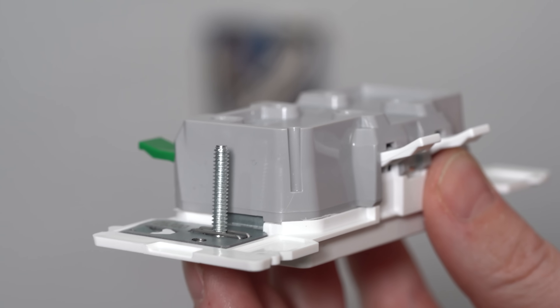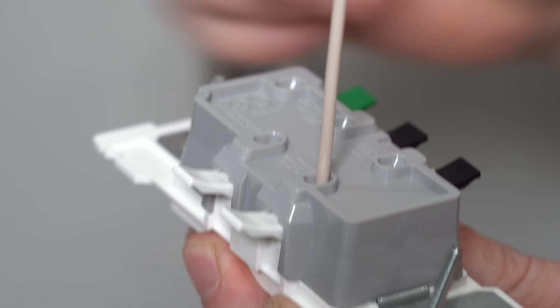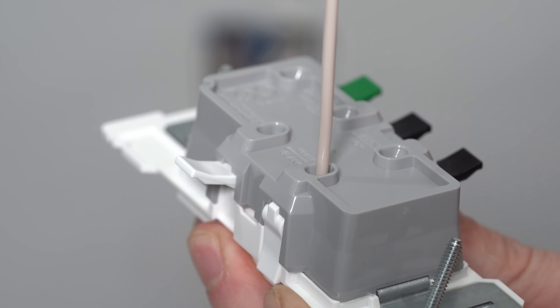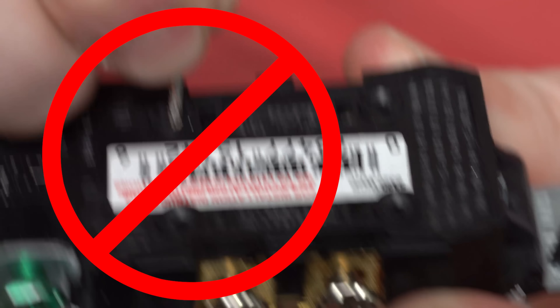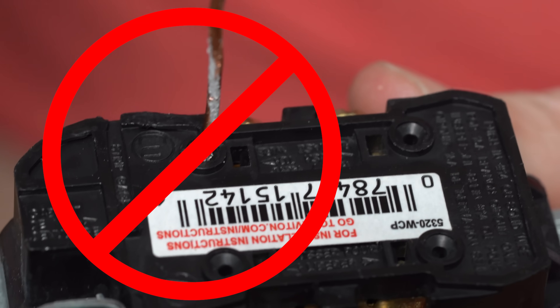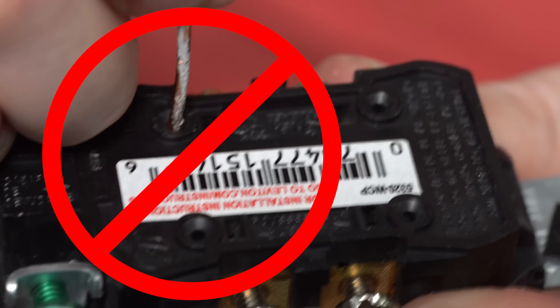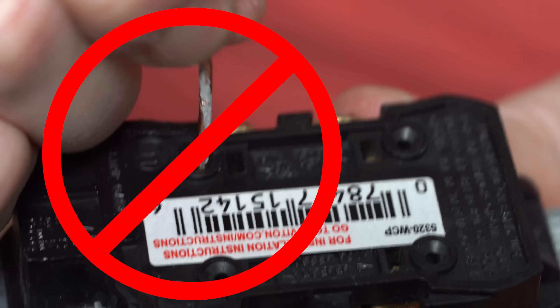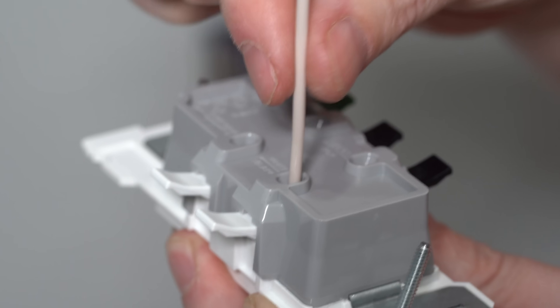On the corner of the receptacle there's a strip gauge showing exactly how much of the sheathing to remove, which is 9/16ths of an inch. With the wire stripped, you literally just open the lever, insert the wire all the way, and then snap the lever closed. To be clear, this is not the same setup as speed wiring or backstabbing, which I recommend avoiding at all costs. There's more contact on the wires, they can be used with multiple gauges and wire types, and perhaps most importantly, they are 100% reusable.